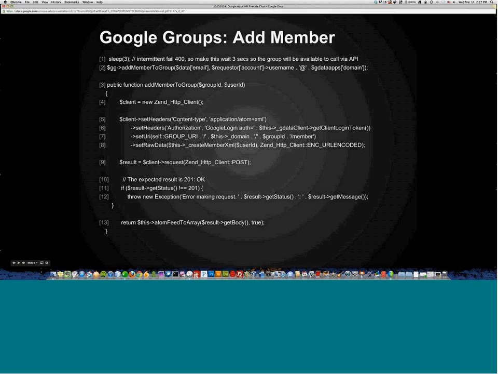So it's an HTTP client. We set the headers. We tell it where to go. We tell it to post. If it comes back 201, then everything's fine. And if it doesn't, then it's a manual error that we'll deal with. And obviously, the reason it's written like this is so that we can abstract that out, so that every request doesn't have to have a specific class to create it.